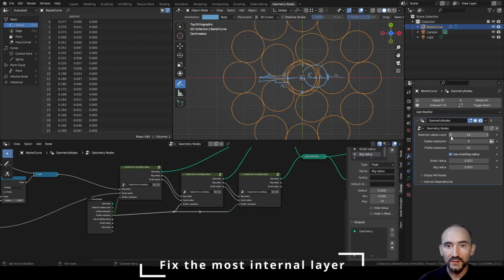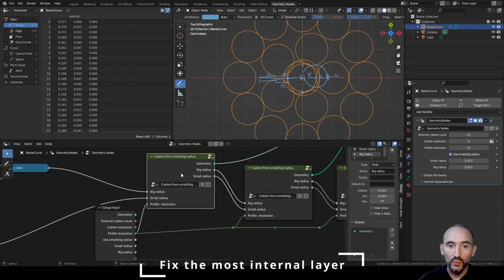So if I set 12, for example, for the external, the second layer has 5 sub profiles, and here we can't have other profiles. So we need to have a sort of switching that doesn't give an output for the geometry. So here in this node we need the resolution of the cable of the previous layer to be sure to know if we can instantiate other profiles inside.